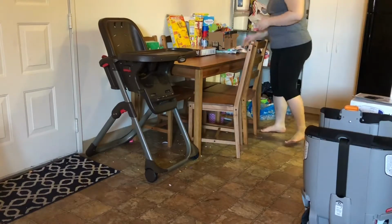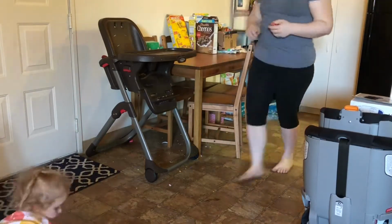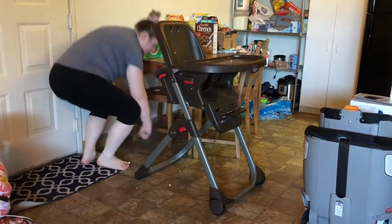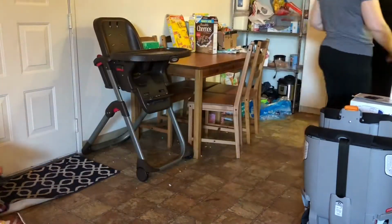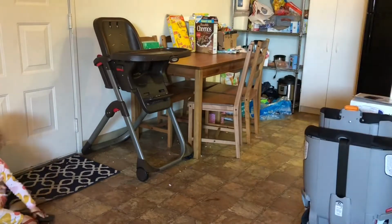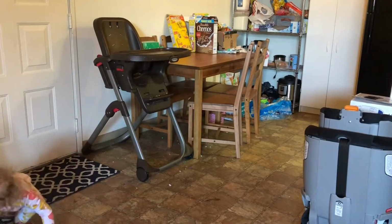If you also see to the right of the screen, there is a car seat in a box over there. My older daughter recently grew out of her car seat, and so we got her a booster seat, so that's what the box is from. And the car seat's just sitting there because I have nowhere else to put it currently. I'm trying to figure out what to do with it, but for now, it's just sitting in our kitchen.